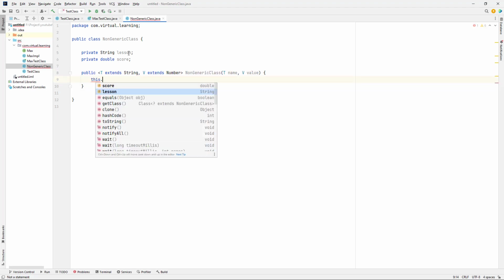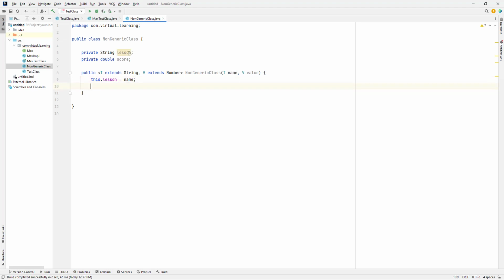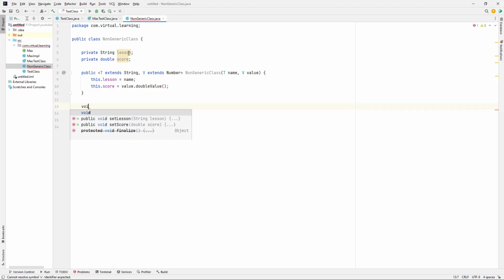Let's start with an example. Here our constructor specifies two parameters of a generic type, which must be a subclass of a string and number.